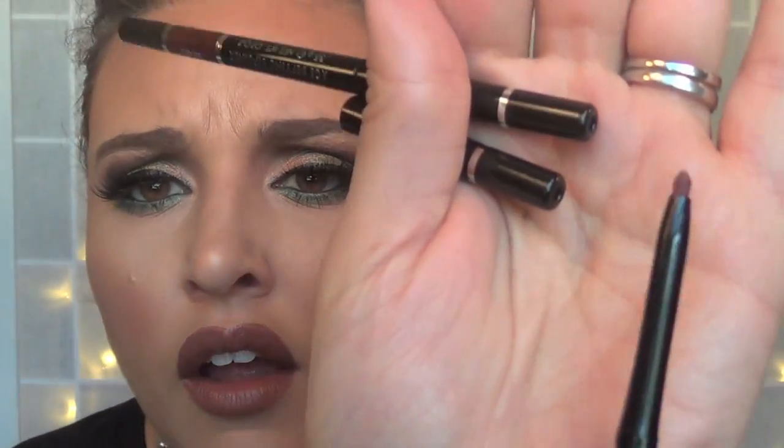Then I did pick up 2 of the Age Defying lip liners. As we move into fall, I'm all about mauves, wines, plums, berries. So I did get 2 lip liners. The first shade here is in Mauves. They're such great pencils, and they're really, really fine tip. They're retractable, very long wearing. So there is Mauves right there. I did get it to pair with this lipstick. And then I also got wines.